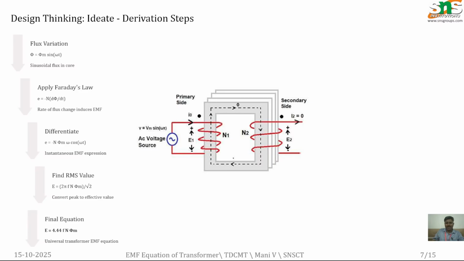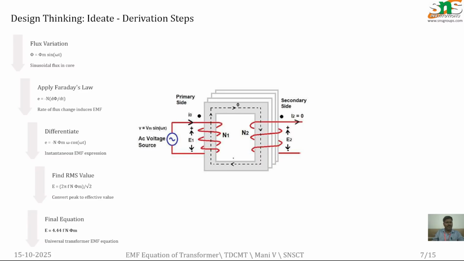Okay, you can take the sine wave. The flux is maximum at the time of 90 degrees. If we take 90 degrees as a quarter cycle, the time T is the reciprocal of frequency, so instead of T at the time of 90 degrees, we are using 1 by 4f. Therefore the average value of EMF induced per turn, for a single turn, is 4f into maximum flux. This much voltage is induced per turn.